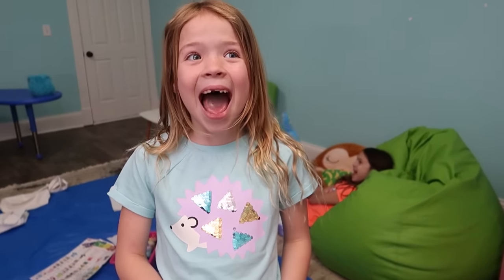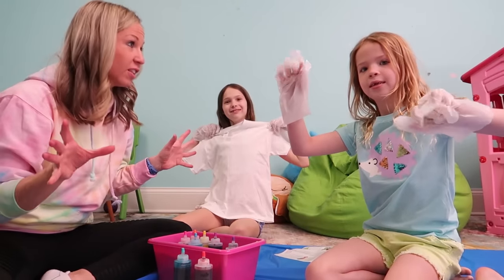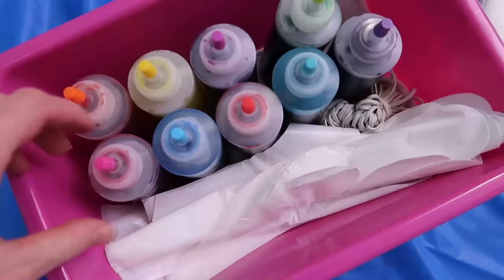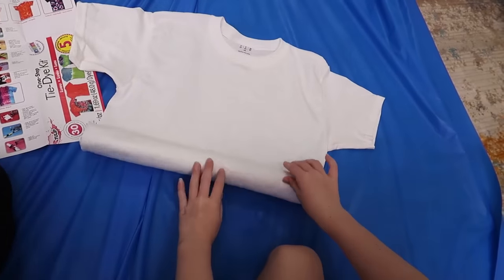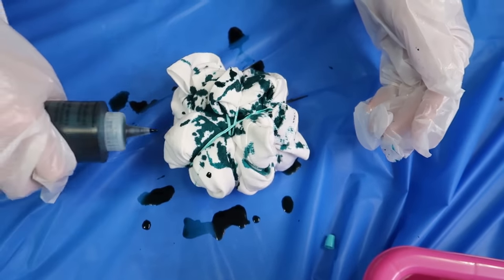But today we're tie-dyeing in it, so that's okay. We have all of these fun colors to use, and our kits came with some instructions. We have gloves — because the stuff will stain. I never realized how many tie-dye techniques there were. There's so many different ways to tie the rubber bands and roll or fold the shirt. It's going to be interesting to see what kind of creations we come up with. The coolest thing about tie-dye is there's really no way you can mess it up — there's no right way. You just have fun with it and put the colors wherever you want, and they all end up looking really cool.